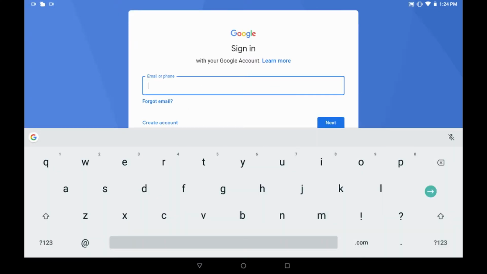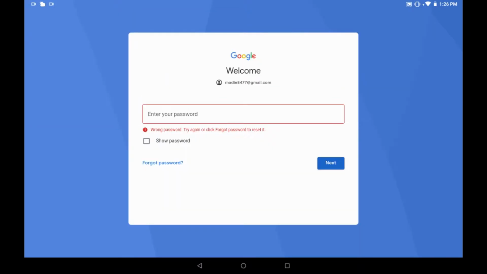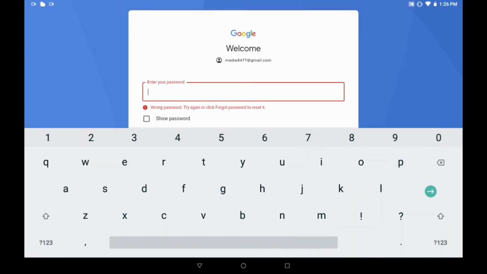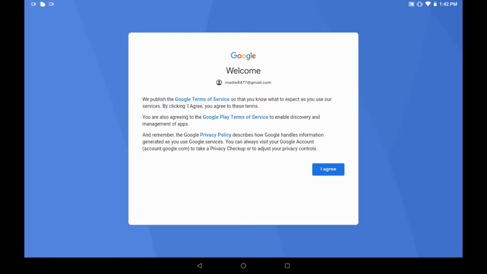Now we just type in our email and then hit Next. After we hit Next, we're just going to be taken to this screen where we tap the text box and then enter in our password, and then we'll hit Next again. And now we see the agree to the terms and services screen that I promised we'd see more of. So we're just going to hit agree. That way we can use their services and wait for the next screen to load.